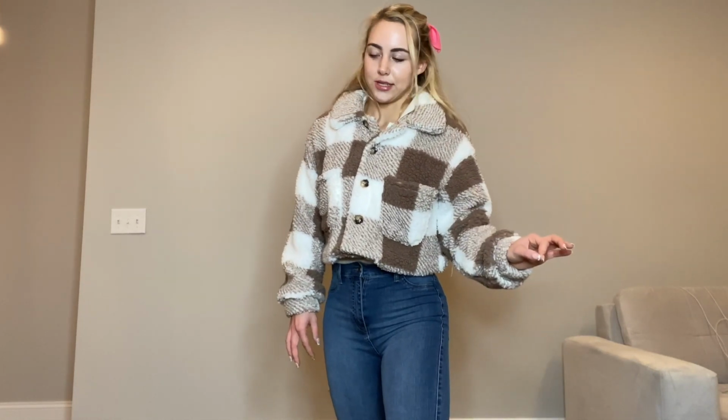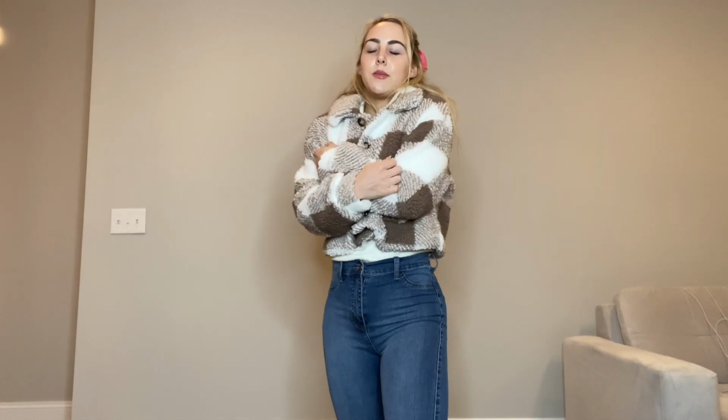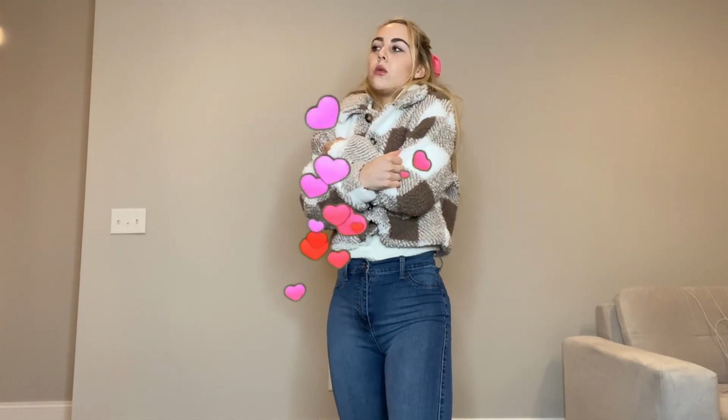Jacket I need through the winter months because usually I'm in Charleston, but when I go home to visit family in Philadelphia, it is negative 5 degrees. So this is so soft. I feel like a teddy bear is hugging me, which is amazing. And I love the print. I think it's super chic and cute, and the jacket's not too long.